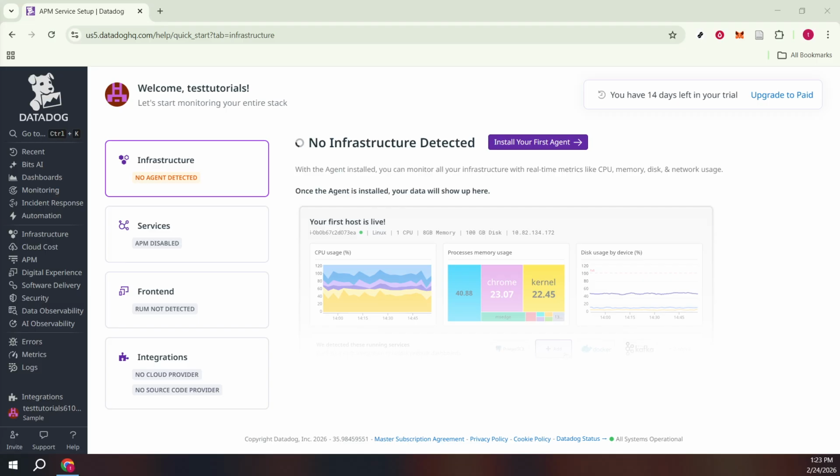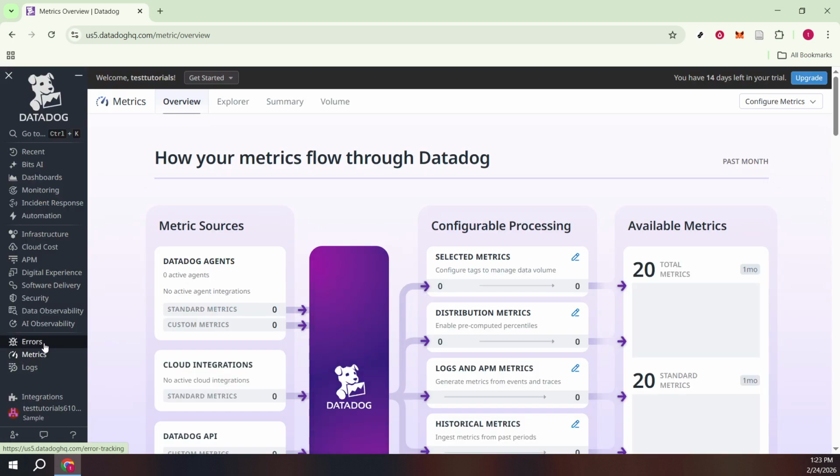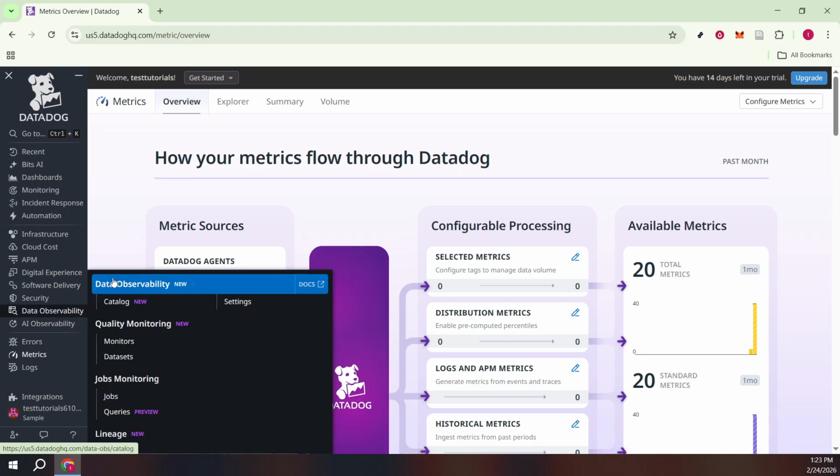Start by opening Datadog in your browser and signing into your account. It helps if you already have an agent or integration sending metrics, but even demo or sandbox metrics will work for practice. Once you're in, look to the left-hand navigation and open the metrics section. This is where Datadog exposes raw metric streams and all the tools you need to shape them into meaningful, real-time views. Inside metrics, head into the Explorer.